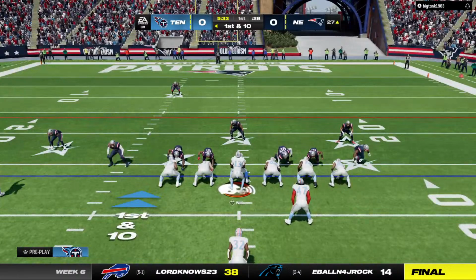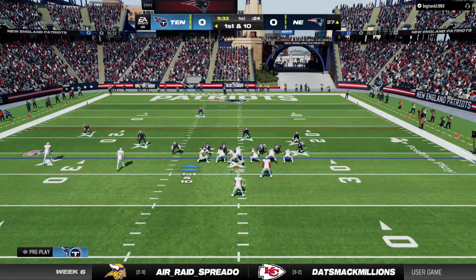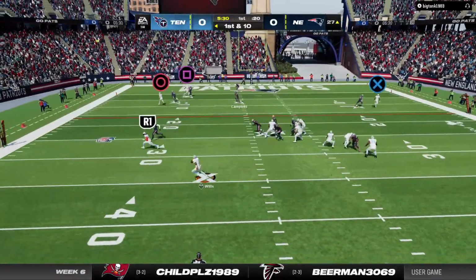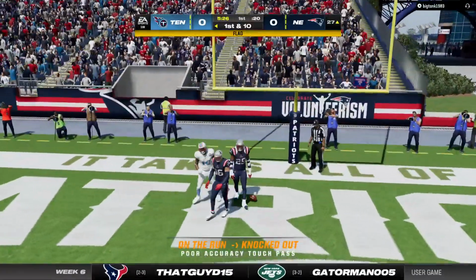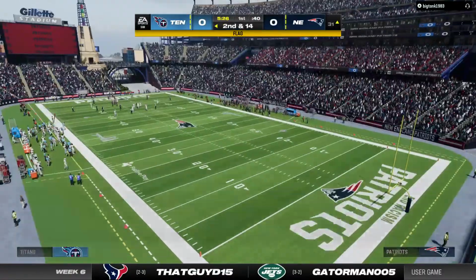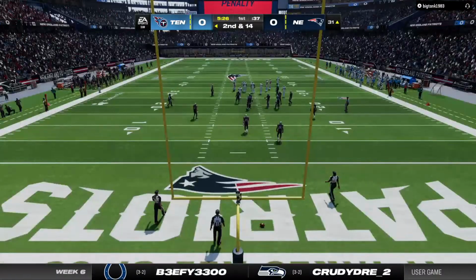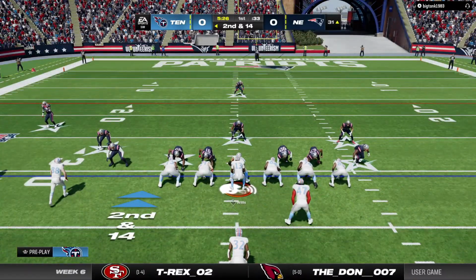19 tight. 19 tight. Cut 19. Go. It's a play fake. Here's Willis. Out to his left. Oh, he's going to take a shot right away. And that'll be incomplete with a penalty flag here on the field. And I'm not sure he was still behind the line when he let that thing go. So the illegal forward pass also costs him a down, and now it's 2nd and long.